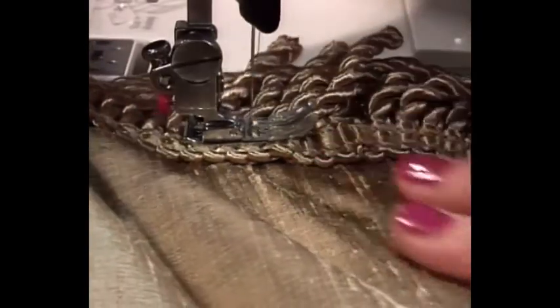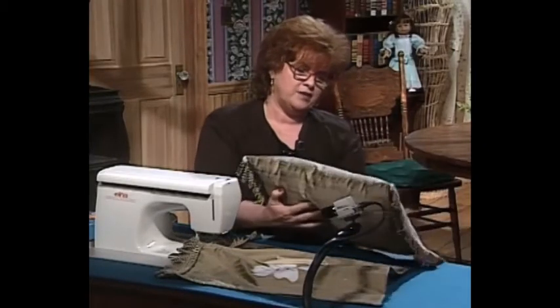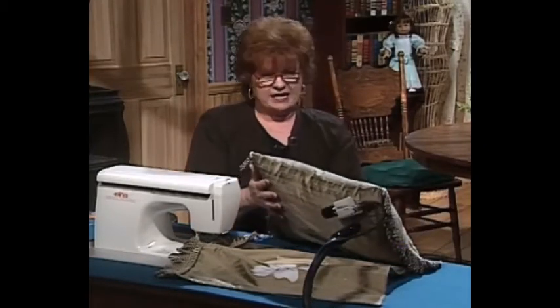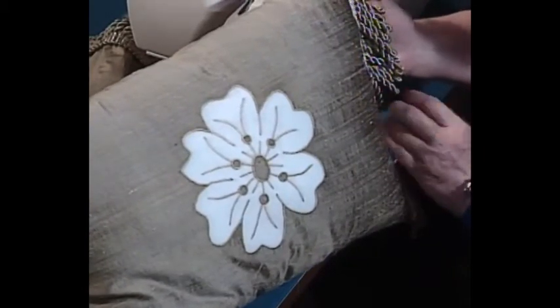the braid. And then I will have finished one of the most elegant pillows using the Australian window pane and the beautiful silk du peony and then the fringe and the braid.